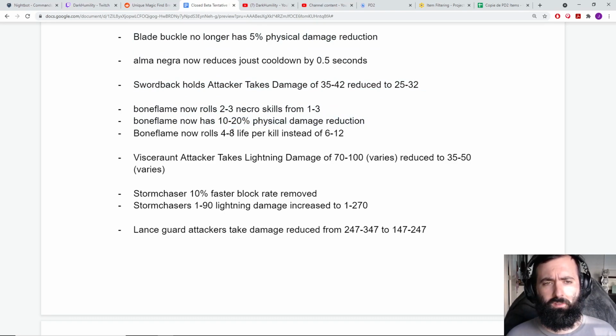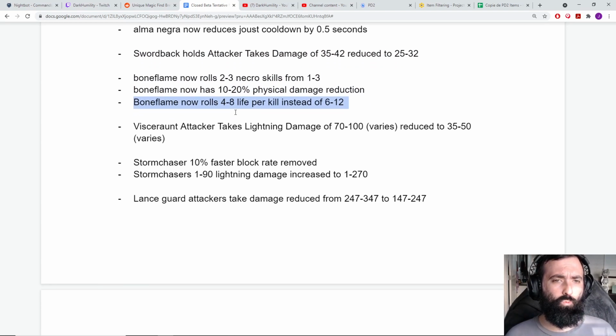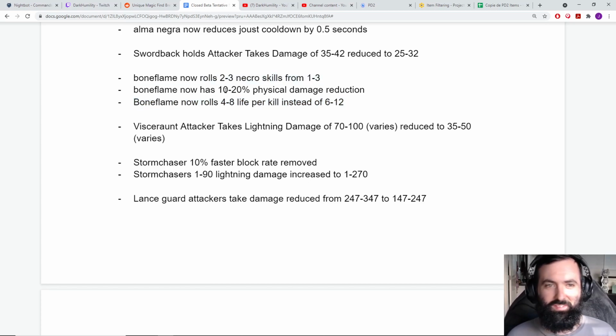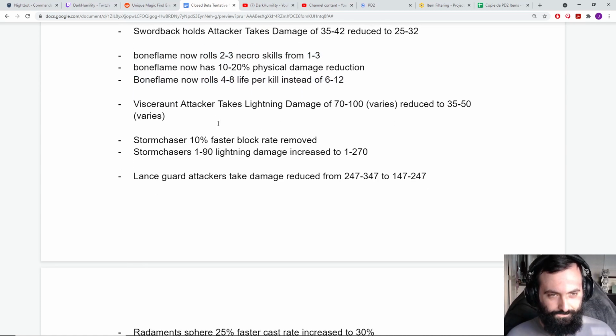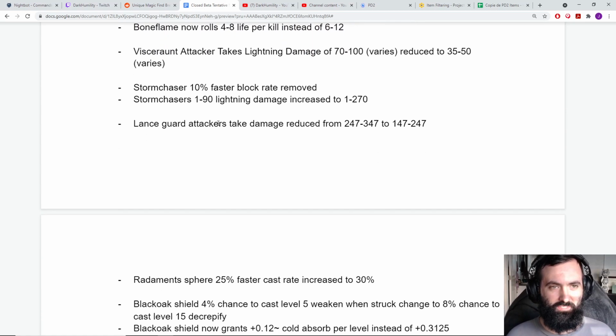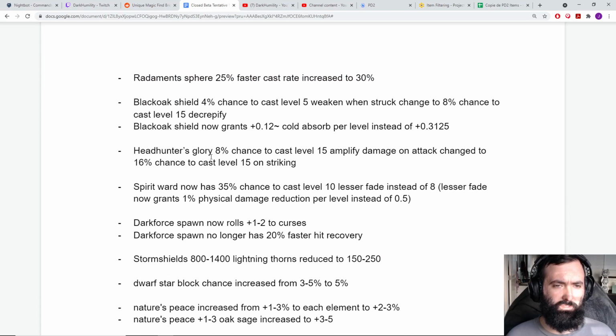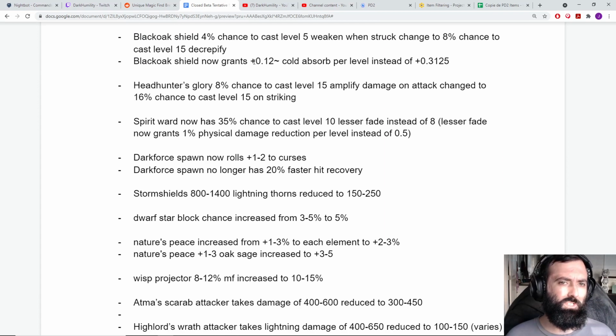Bone Flame, physical damage reduction. Ooh. You better bet my hardcore Necromancer, if I get one of those going this season, is going to be using a Bone Flame if I can find that sucker. Hell yeah, physical damage reduction. And the range reduction is really nice. Viseratwant. Okay. Some of these items are just kind of whatever. Black Oak Shield.